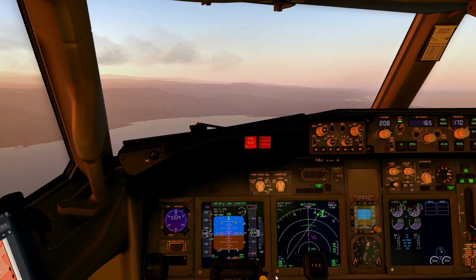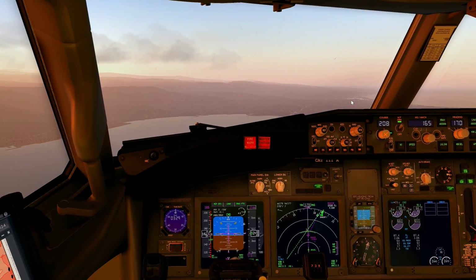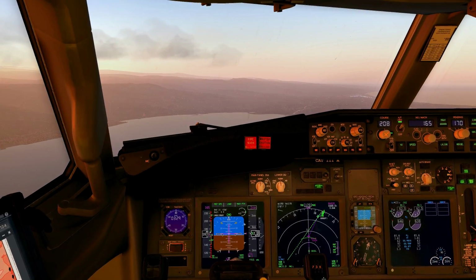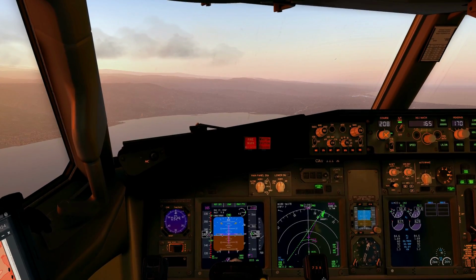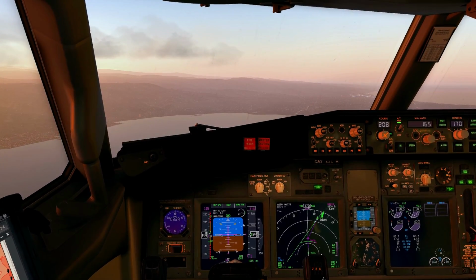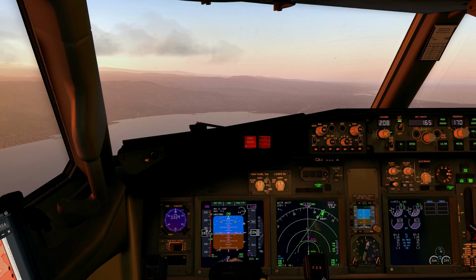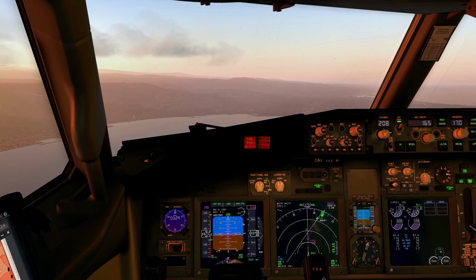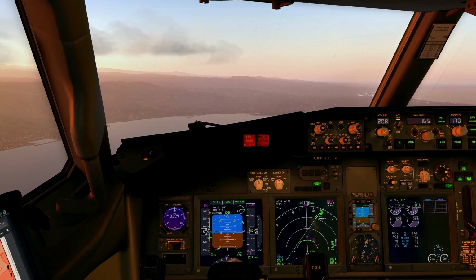As we now start to descend down through 2,900 feet, we can see that we've got the runway in sight. We are geared down, flaps 15, which is set. Auto brake set for number 2, which is also set and confirmed. Engine anti-ice is off, gear down 3 green, and we are configured ready to come in.